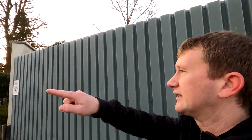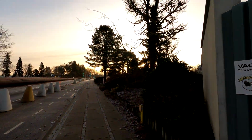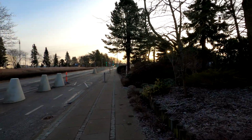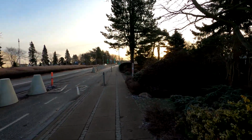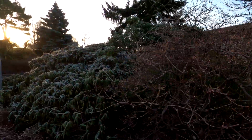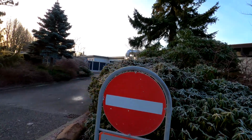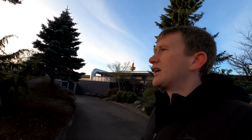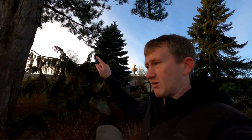So parking still to the left. That goes all the way down, mind, that parking. And the parking actually goes to the bus stop that I was talking about right at the very start. So where you can see the traffic lights in the distance, where that car is just coming through now, there is a bus stop there. That would be the bus stop that you would get off to then get to here. Now, because it is a normal bus service, if you are staying in a different hotel, like by the Lego house, for example, you can get on that bus to come back up this way.